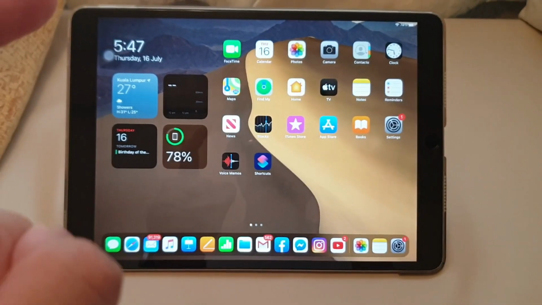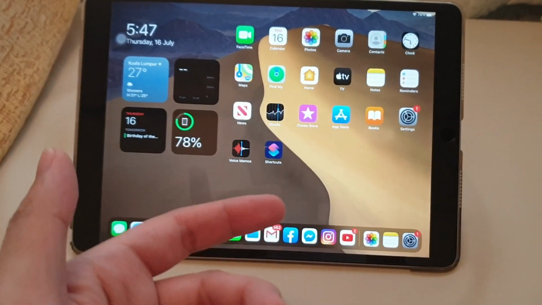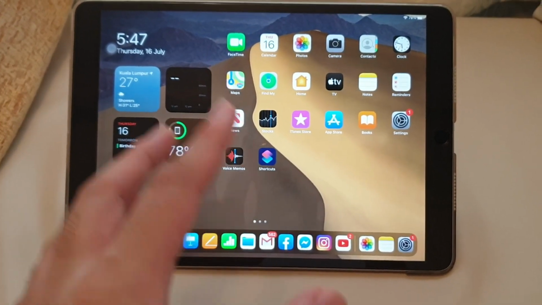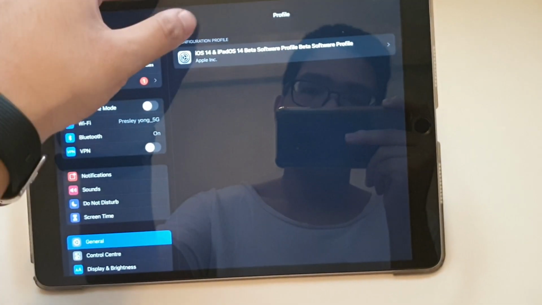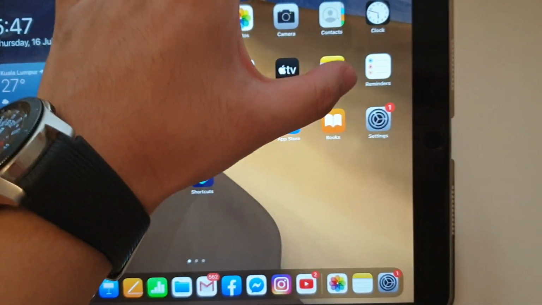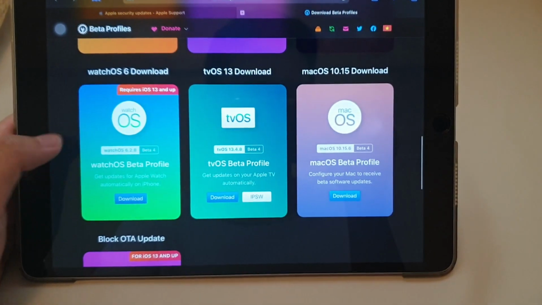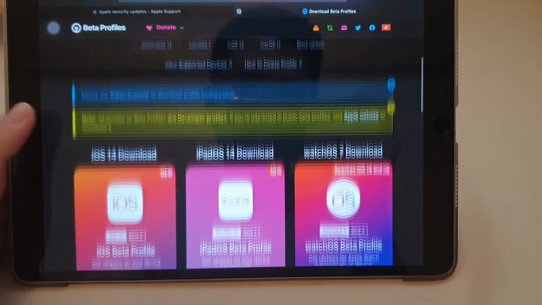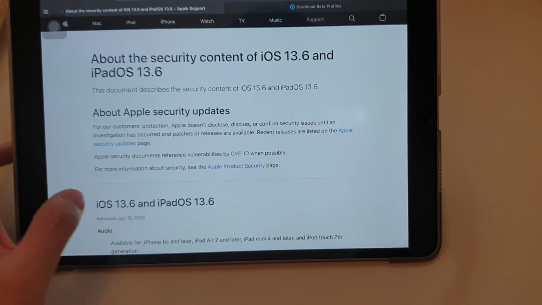Now to get the update, because it's public, it's not the Golden Master. Obviously last week I did a video about the Golden Master copy. It's the same thing, but in order to do it, you need to remove the developer profile. If you have iPadOS 13, you remove 13 in order to install that version. If you click here, if you installed the beta profile, so let it load. If you installed the beta profile on 13.6, yes, you need to remove it in order to access it. Now there are many security updates, and also features focused on iPadOS.